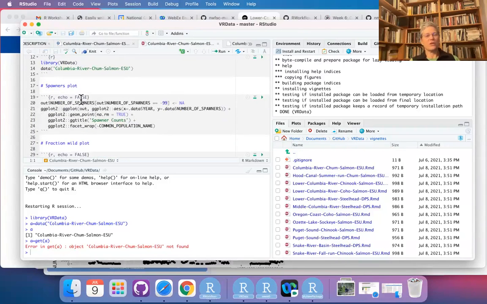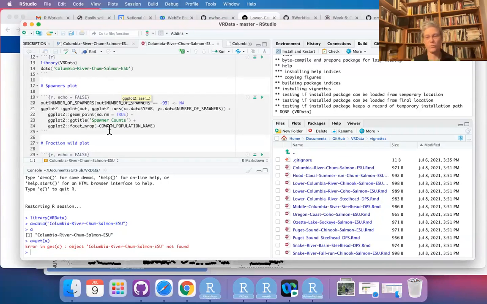And when I load this data, the thing that's being loaded is a data object called out. Kind of a boring name, but that's what it is. And every single data object has that object out. That way, I can just write this same code to make output from any of my data files.